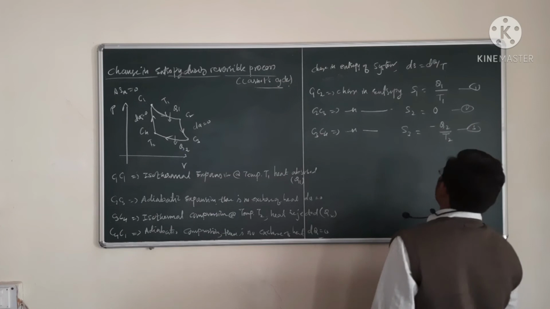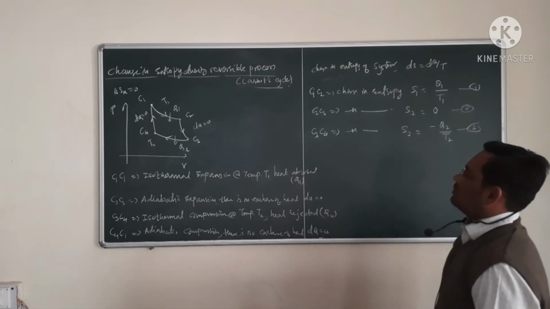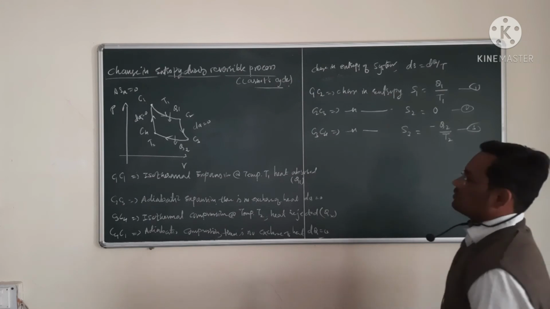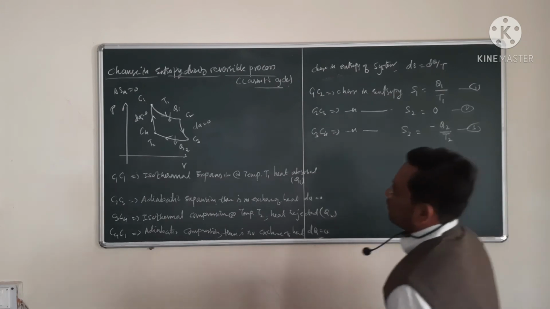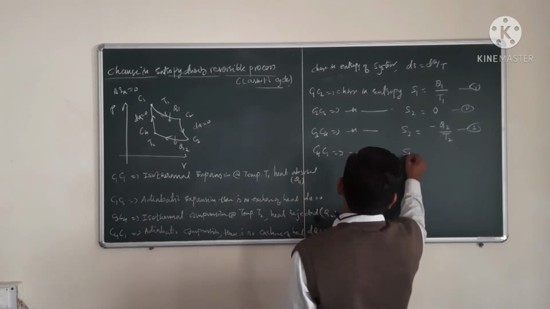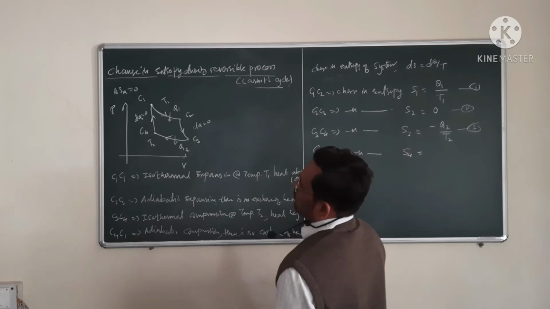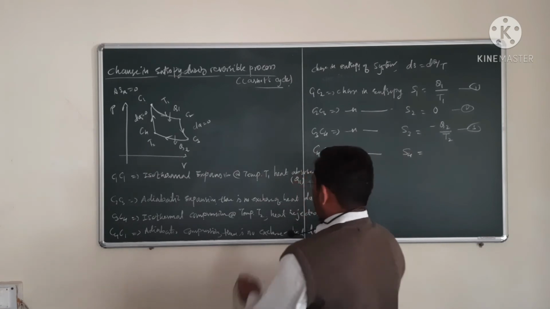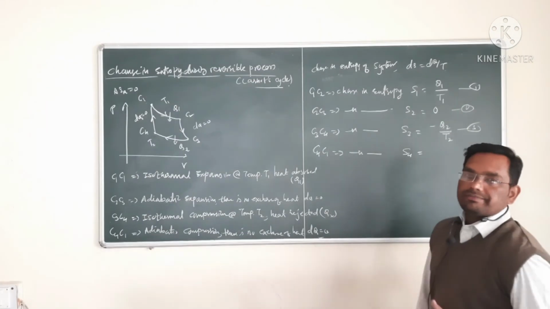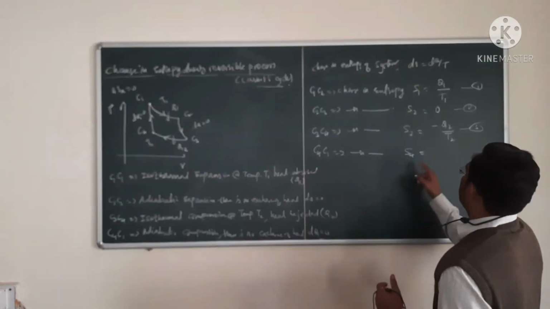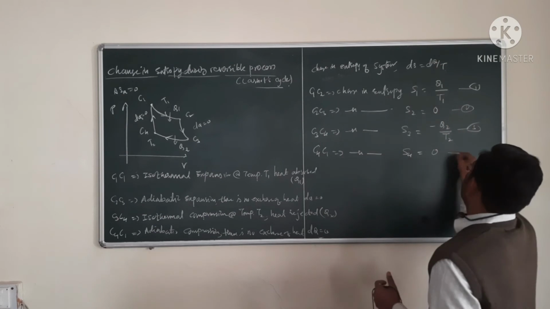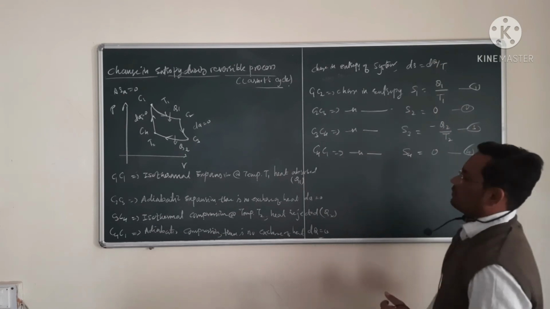So this is our equation number 3. So for C3 to C4, the change in entropy is minus Q2 divided by T2. Now the last one is C4 to C1, change in entropy, which is S4 is equal to. For process C4 to C1, dq is equal to 0, which means there is no exchange of heat. So for that S4, if you put dq is equal to 0 in this equation, then this is 0, and this is equation number 4.